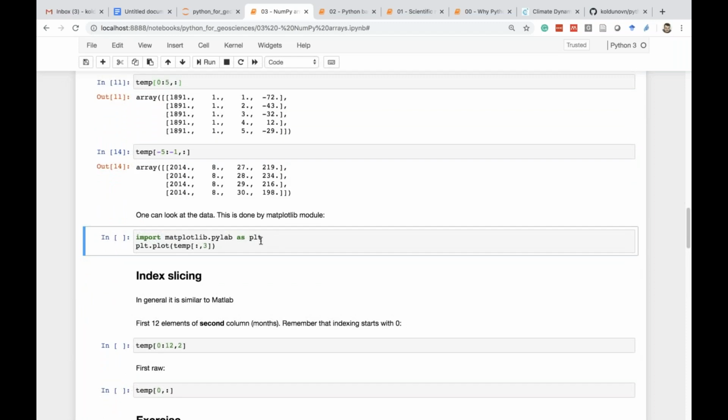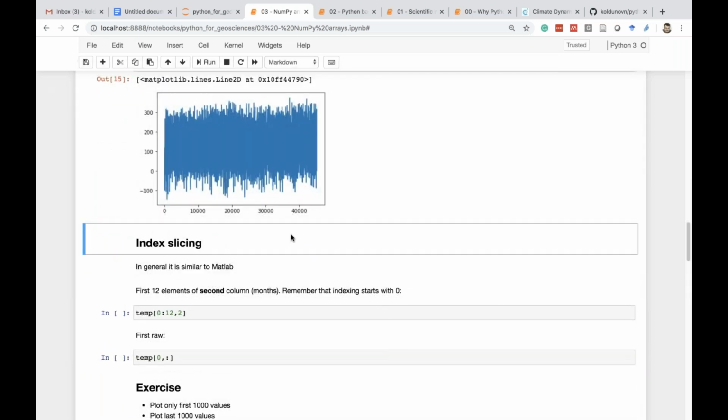And one can very simply look at the data using Matplotlib, and we'll talk about Matplotlib in the next section. But you just import Matplotlib in this strange way again. You just have to remember that that's the standard way to import Matplotlib, and the reason is that Matplotlib has several submodules, and one of them is pyplot, which is the most important for plotting. That's why we import it like this. Then you can say plt, so this thing that we just imported, plot, access the plot function from it, and provide the temperature, all the rows from the third column, and the third column will be 0, 1, 2, 3, right? So this one. You can have a look at this. Yeah, here we go.